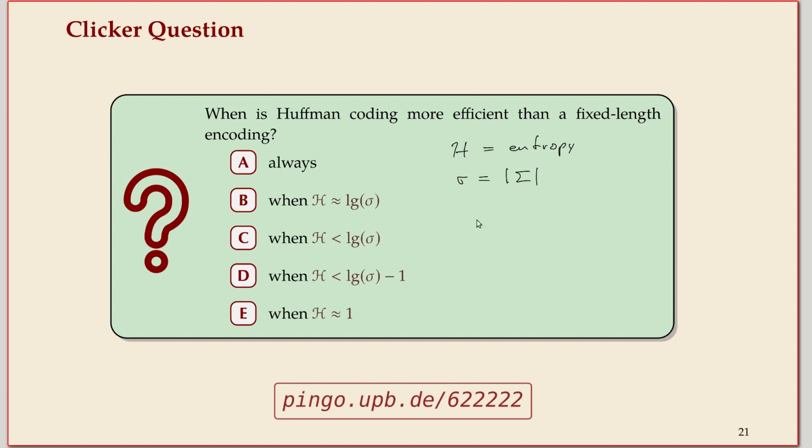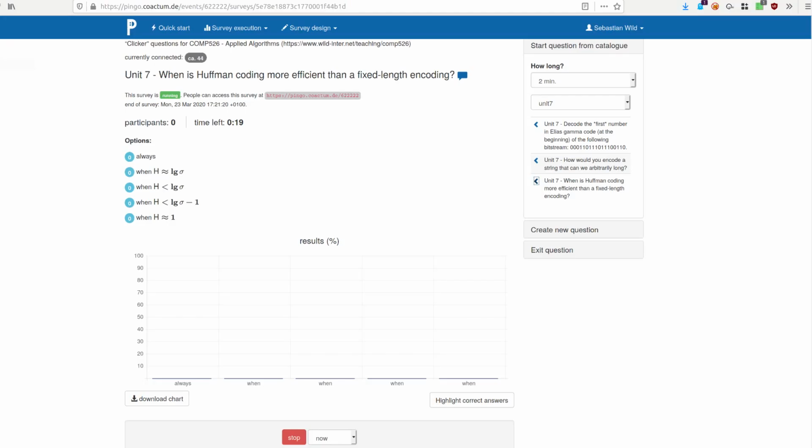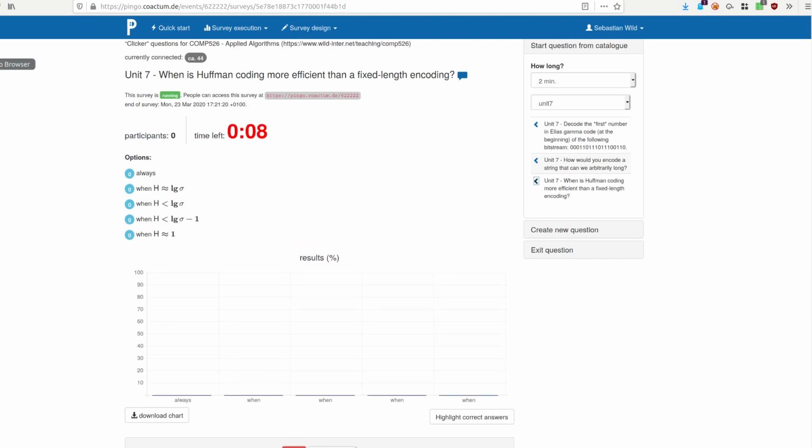So one thing I didn't say, but maybe something to discuss once you're done voting. You might notice that a lot of these points include the log of the size of the alphabet, and you might wonder why that's an interesting quantity to compare with. I'm not sure how frequently my chat is updating, so if you want, you can tell me if you're done. Okay, 4 seconds anyways.